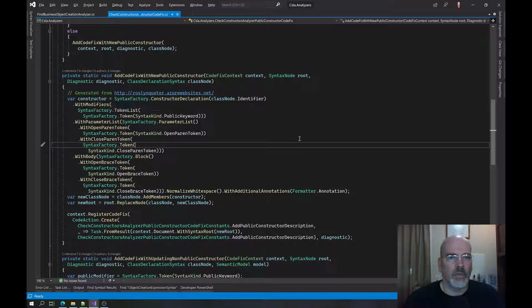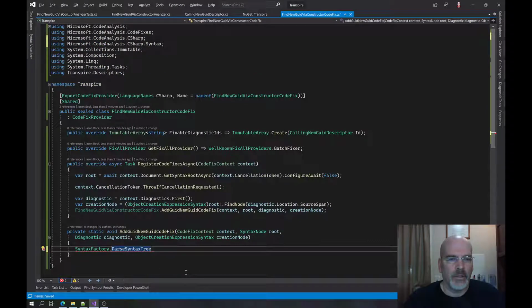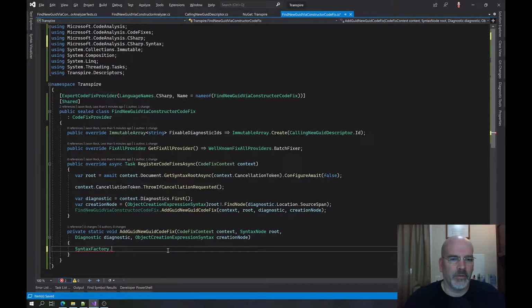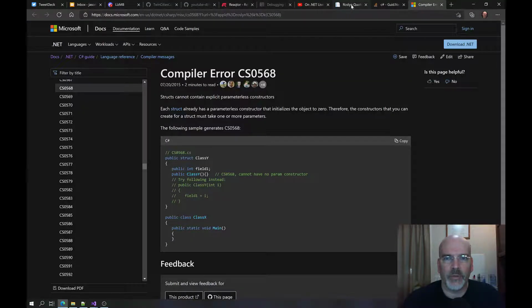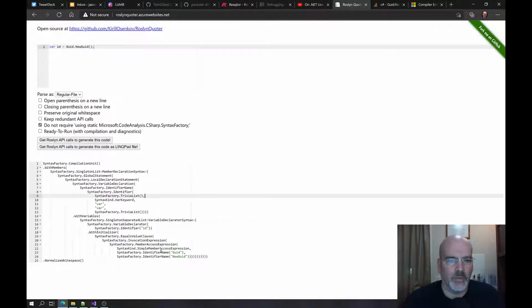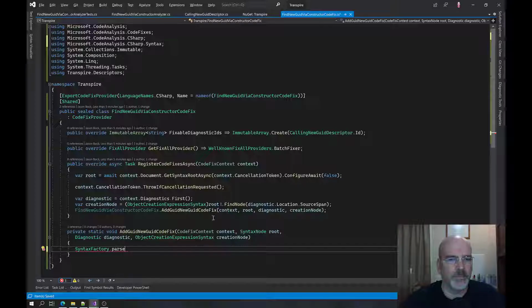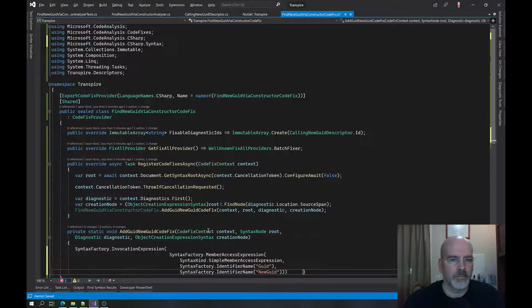Because parse syntax tree actually does a syntax tree, and that's not what we want. I think I did this last night before I went to bed. Something like that.